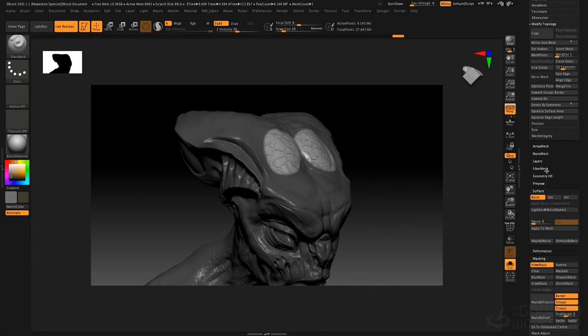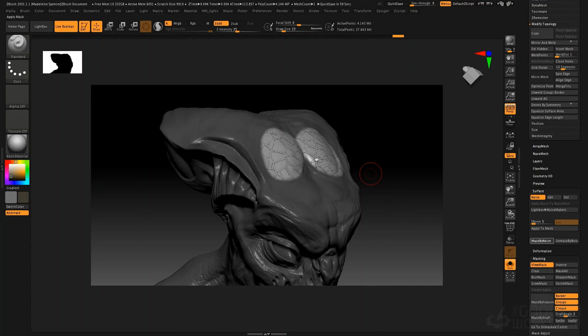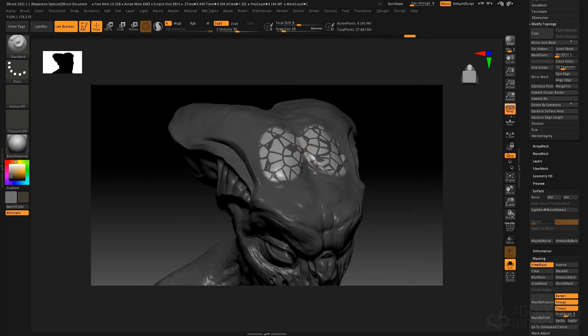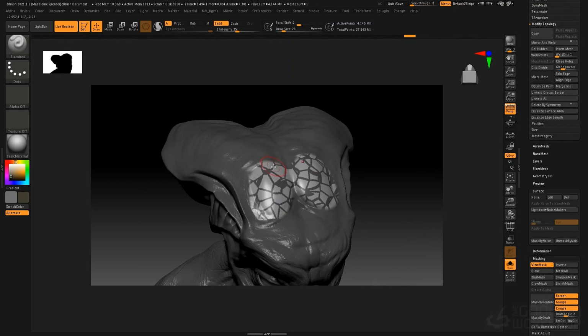Now what I'd like to do is mask by noise. So I'm going to click Mask by Noise. Give ZBrush a moment to think about that, and it will add that noise to the surface. So what I can do now is I can go to the layer brush, for example. B for brush, L for layer, and I'll select the layer brush. And then I can hold down the Alt key. Let's make sure our Z intensity is turned down pretty low, and I can push this all down by a layer. We could double that up by going over it multiple times.